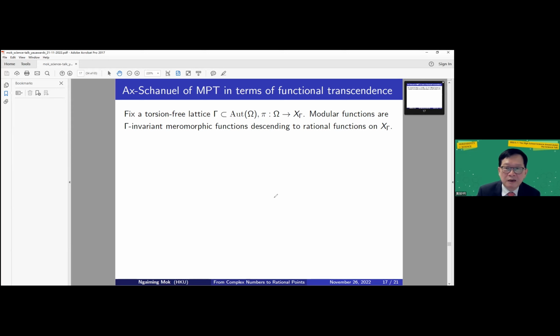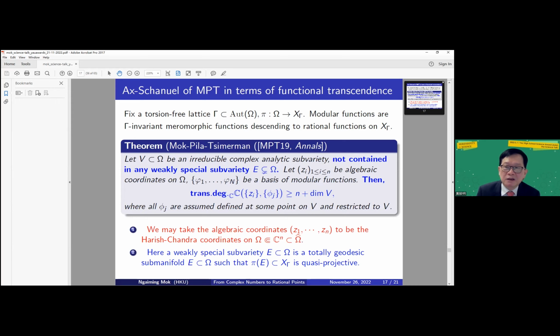Now, if I look at how the theorem is stated this way, this is an analogy. In mathematics, there is a lot of mileage you can go with analogy. Certain results in one subject may be translated to another. In this case, actually, there's a proximity between the two problems. This is a problem about the transcendence degree of a field of functions. In the case of the Schanuel conjecture, it was a conjecture on the transcendence degree of a field of numbers.